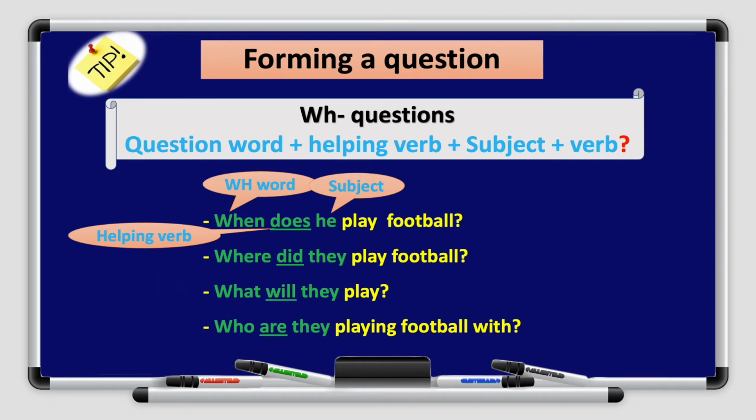Notice here that the helping verb changed according to the tense of the question. In the first one, we use does. It is in the present. In the second one, we use did because it is in the past. And in the third one, we use will, so the answer should be in the future.